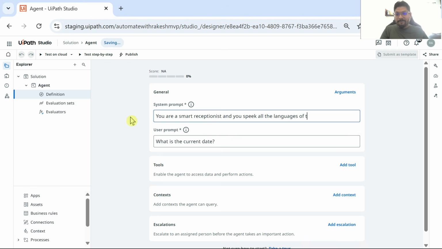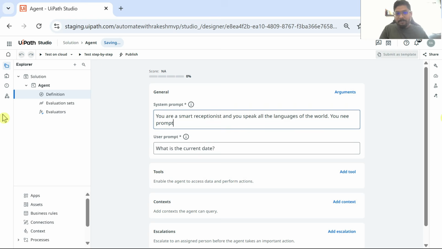So you can type in natural language, and my prompt and your prompt can be different. Don't worry, it'll work. Okay, if you have given it enough context, it'll work. Don't worry, you don't have to type exactly like me. You can type it in your own language. Even I'm making some spelling mistakes, but that's okay. AI can still understand all the languages of the world. You need to prompt the user and ask him two things. Ask him what is his name and his language.